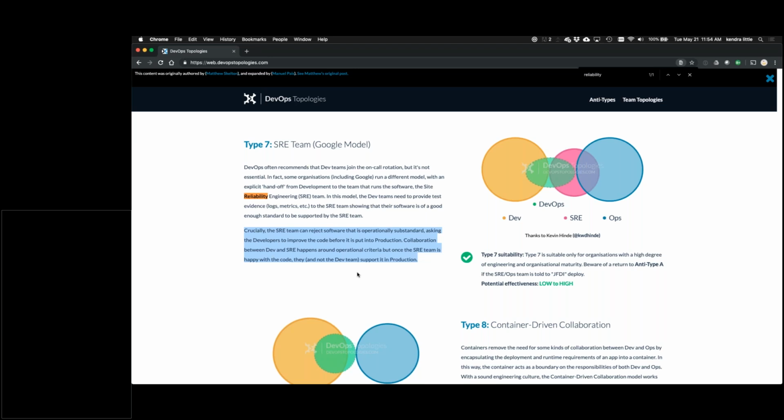When I was talking about that wall of confusion where the devs throw things over the wall and then operations handles it, in site reliability models you do have this handoff, but it can't be just throwing things over the wall. In order for it to be successful, the SRE team has to be able to say, no, or maybe if, and be able to push it back as well.